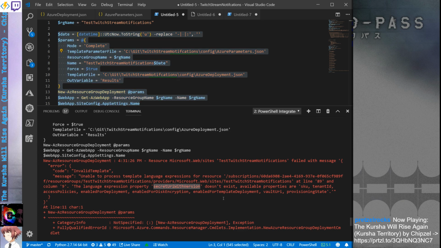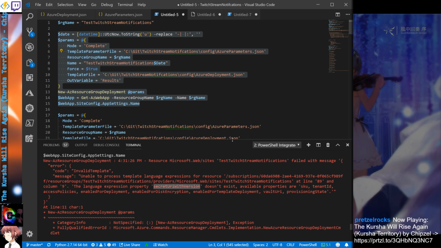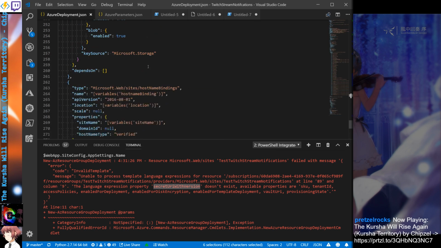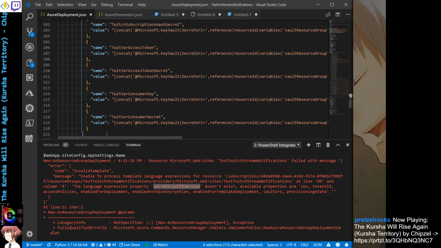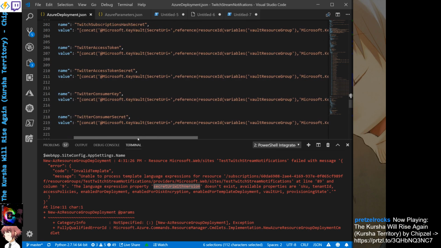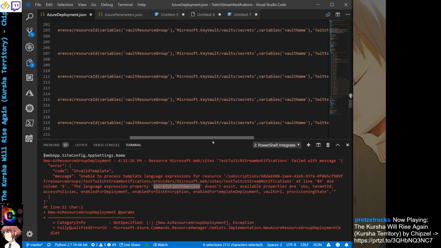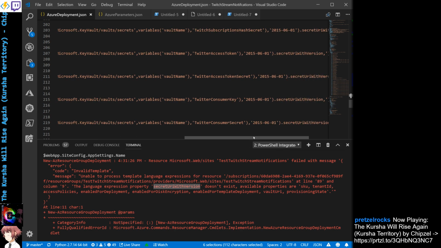Secret URI with version doesn't exist. Okay, I am missing something completely in my secrets section here. Reference resource ID, vault resource group, key vault secret, vault name, directory.